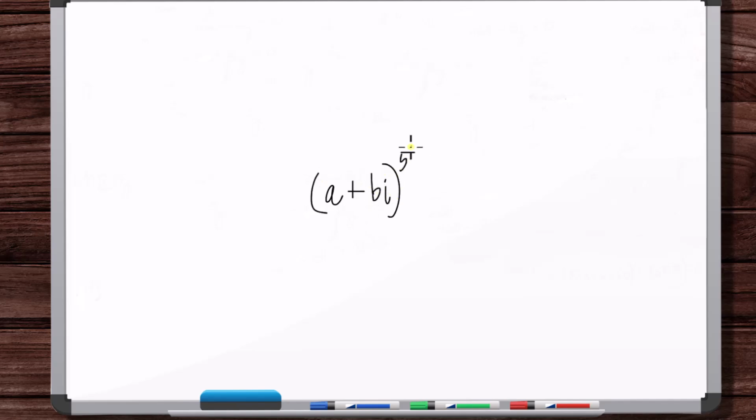Well, we know how to do this mechanically. If we were going to do it in this rectangular form, we know how to multiply complex numbers, but it could be a pain, right? The fifth power is a lot. Maybe we could use the binomial theorem. Yeah, we could do that, but still, this is definitely not the easiest thing to do here. Well, what if we first converted this a plus bi to polar form and then did it?